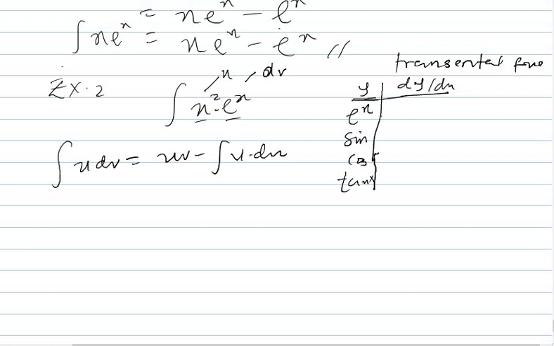Remember, if you differentiate these, no matter how many times you differentiate, it cannot be equal to 0. Like if you have exponential of 2x and differentiate this, it will become 1 over 2 exponential of 2x. If you differentiate again, 1 over 4 exponential of 2x. If you differentiate again, 1 over 8 exponential of 2x. So it will keep increasing. Likewise for sine, if you differentiate sine, it becomes cos. And if you differentiate again, the differential of cos is minus sine.